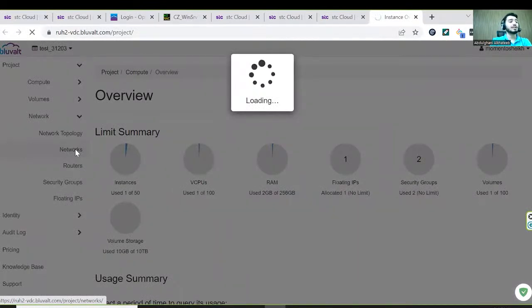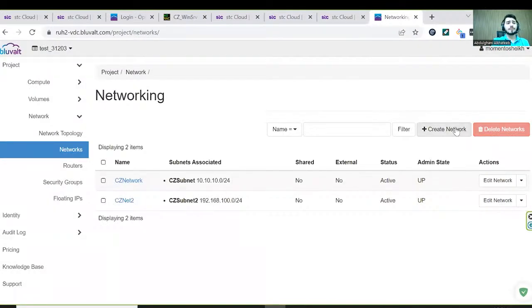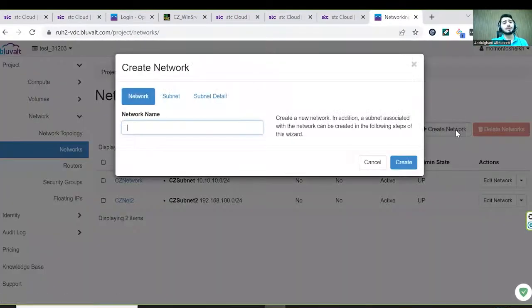After you go to networks, you have to create a new subnet in order to assign it to that server. Okay, press on create network, you name it, CZ network web application, net web.